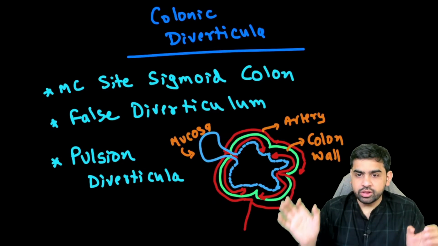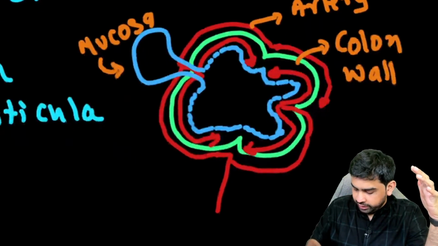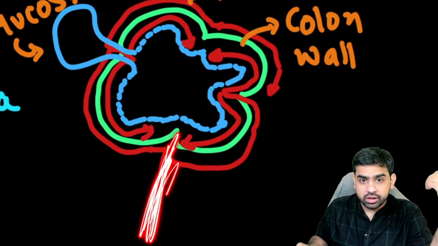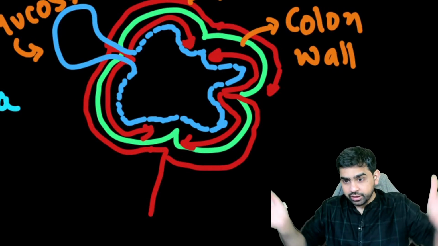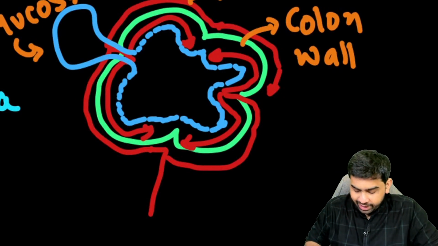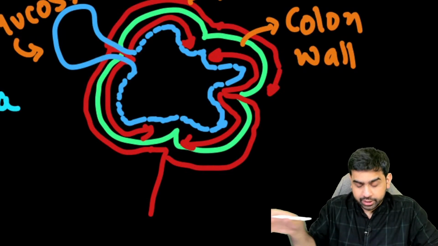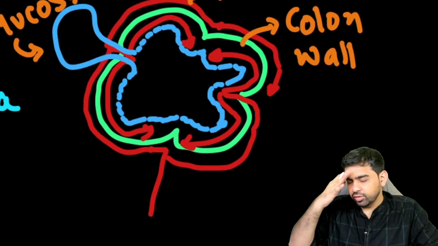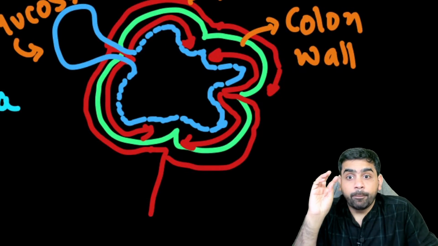What you need to understand is that there is a wall of the colon, right? I'll just enlarge this. This is the mesentery, from where the blood vessels are coming, and they go around the lumen of the bowel, and at one point they pierce through the bowel and enter, and then supply the inner part of the bowel, like the muscle and all that. Now these parts become sites of potential weakness.